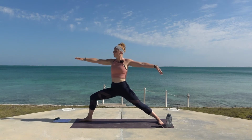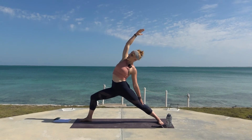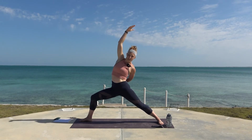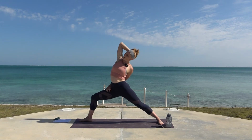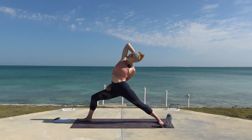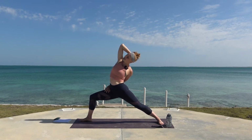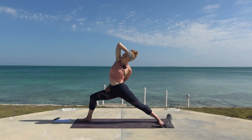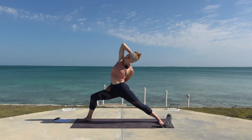Exhale. And now drop your back hand, lift the front arm up overhead, reverse your warrior. An option to stay here, or option to find a bind behind your low back. And then maybe you drop your top hand behind your head. Getting a nice stretch here. Maybe you continue to sink lower in your front leg. Let's do one more round of breath.